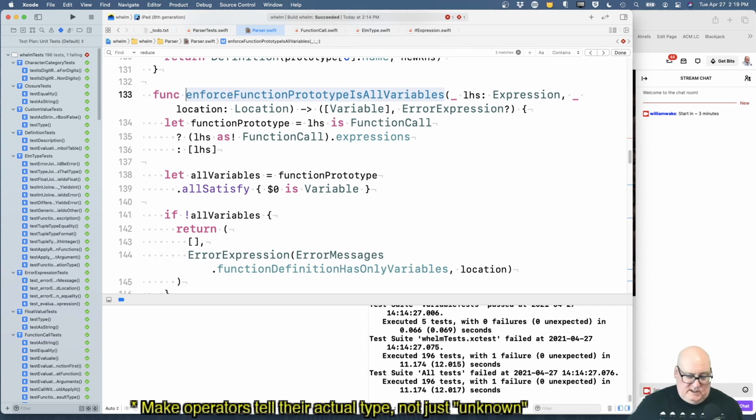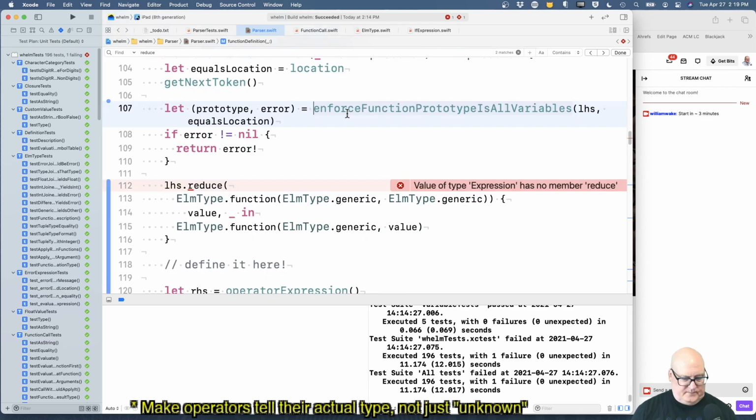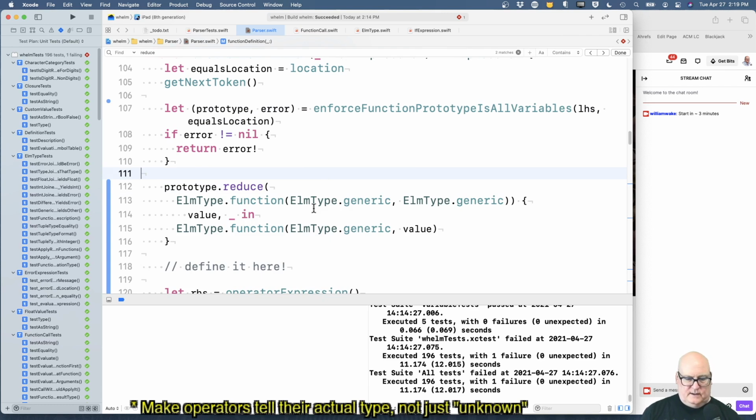Well, that gives me a list of variables. That's all right. Okay, let's go back. Okay, otherwise we got prototype is the thing we can work with. Okay. And we just care how many there are.